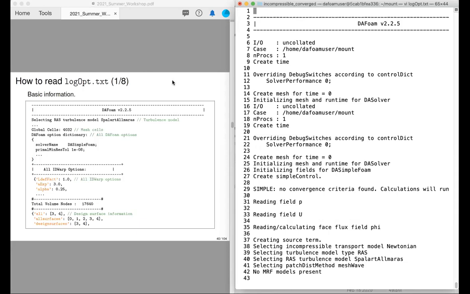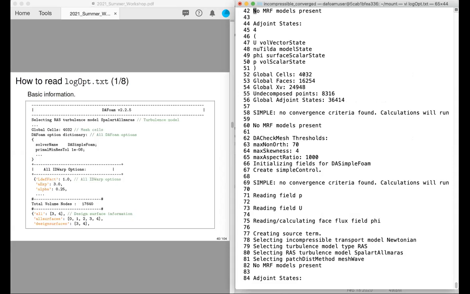I'm going to put these slides on the left and the log file on the right. The very first thing you can look at is the mesh counts. For example, after the optimization is done, you want to check what your mesh is. You can check line 52, global cells. This case has 4,000 cells, very coarse.